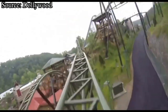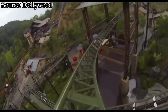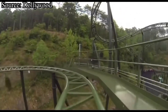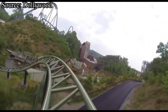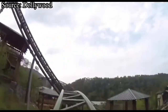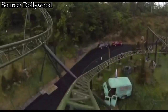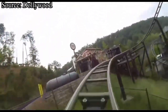Since Cedar Fair has started working with Gerstlauer, I could definitely see this happening. Especially since Outpost 5, aka Son of Beast Station, is still there just sitting on the property. Since this coaster model is capable of both launches and lift hills, I think it would be a very unique fit at the park, and since Son of Beast Station is ridiculously elevated, it could have a nice terrain-based layout. If this coaster gets built, I do think it will take up Son of Beast's old station and most of its plot of land.